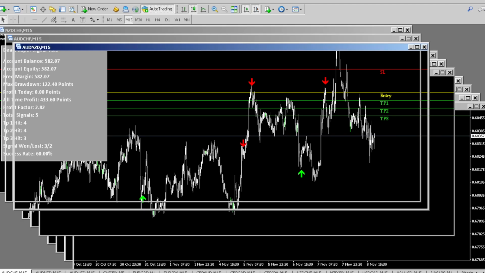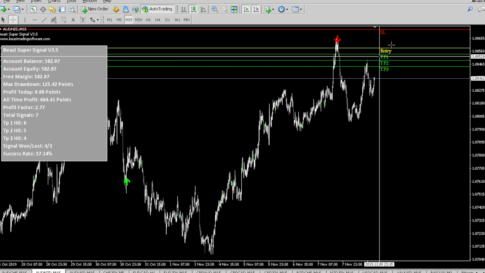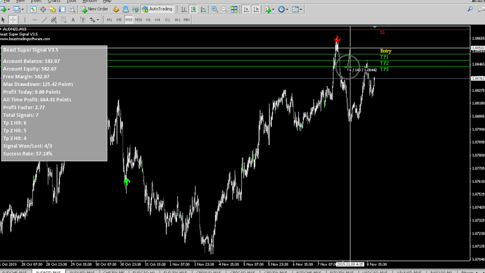The next chart is the Australian dollar, New Zealand dollar. Here as well, we had a pretty good week. We only had one signal this week on the 50-minute time frame, but it was a fantastic winner. It completely smashed our take profit 3, and if you had continued holding, you would have made a fantastic profit on this pair. I'm curious to see how many pips you could have banked. Based on a TP3 it would have been quite a small TP, but if you had been holding, that's over 50 pips in profit on that signal. On this pair we're running on a lower success rate of 57% with a total of 66 pips and a profit factor of 2.7, so that's also not too bad.